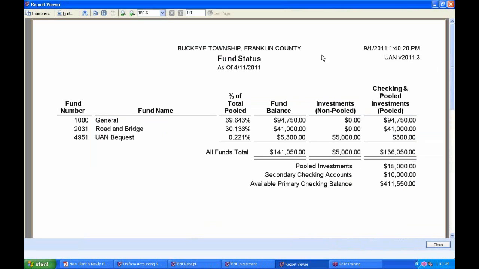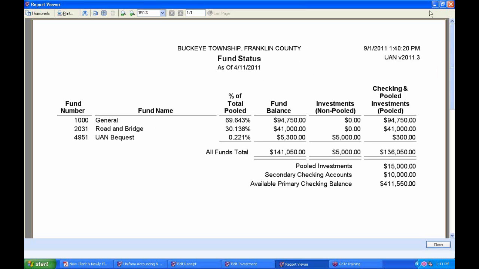If you look at my report, that's my percentage of total pooled for these funds, 69, 30, and then 22.22. So it's looking at this checking and pooled investment, all your pooled cash, and saying what percentage of your total pooled cash that fund accounted for. And it's 69%, etc. So it's going to distribute that for you as of this point in time.